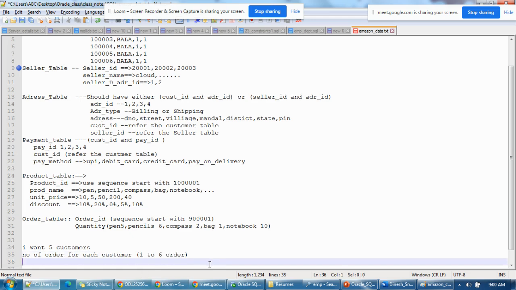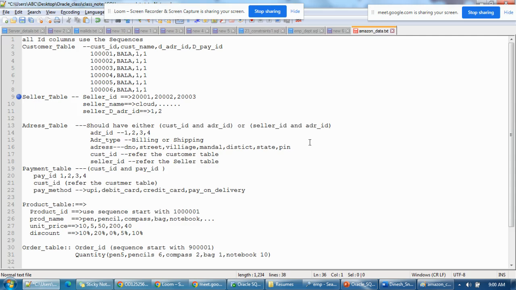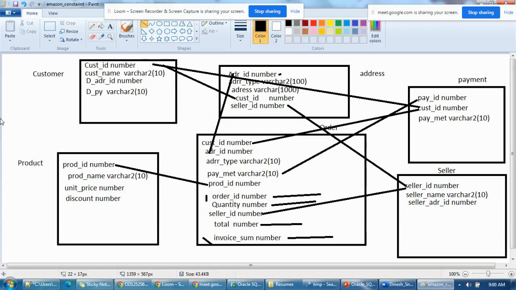Okay, I will be asking so many questions on these tables. Once you create the table, I will ask so many questions to write the queries and all, so that it will cover all the joins, all the constraints, all the subqueries. Okay, it will cover all the topics with this example. That's why I am giving this assignment to you. Okay, you can do insert, I will ask so many questions.